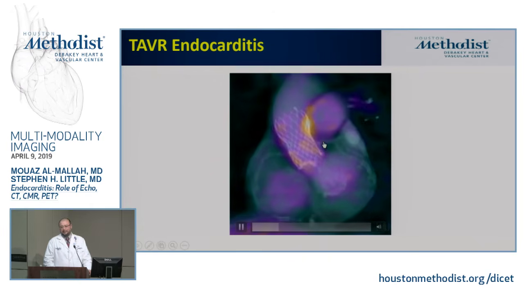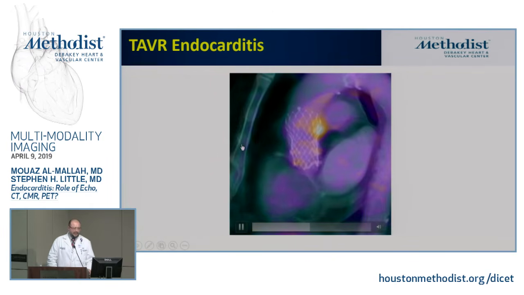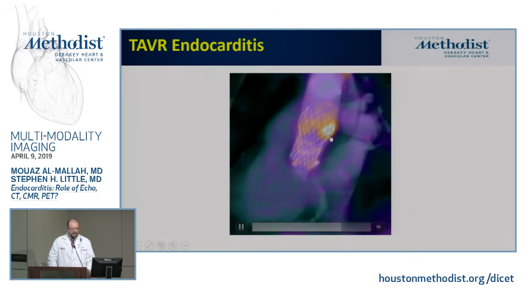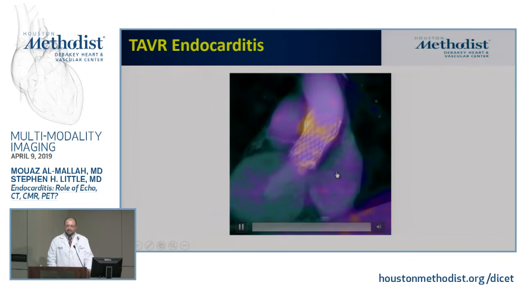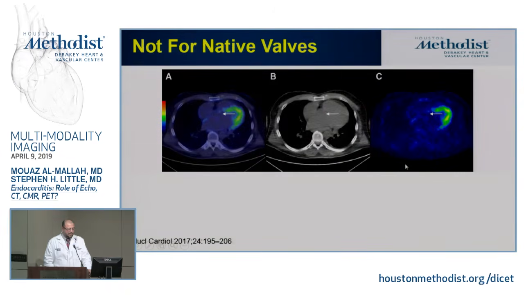So we can also apply it to TAVR. This was actually on the ESC website a few months ago, where you can see that even TAVR endocarditis can be imaged. So this is a nice imaging tool that can be applied. However, one thing I want to leave you with, unfortunately, FDG PET is not for native valve endocarditis. The accuracy for native valve endocarditis with FDG is about 40%, and the negative predictive value is not too high. So if it is negative, it doesn't help you. If it lights up, then you have the diagnosis. But if it does not light up, that does not mean that this is not native valve endocarditis.